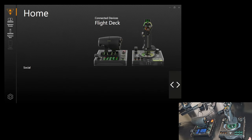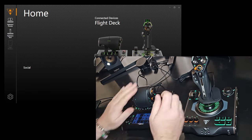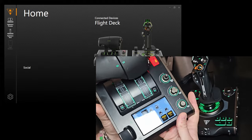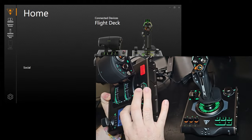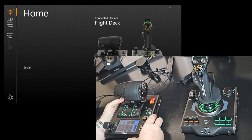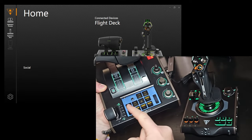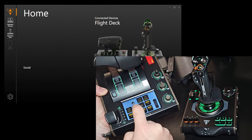Now that we've got the firmware updated, let's talk about the configuration. I've already created an example configuration so I can show you guys what it looks like and some of the things you can do. You can change all these buttons — that's a slider, that's a button, button, button, button.